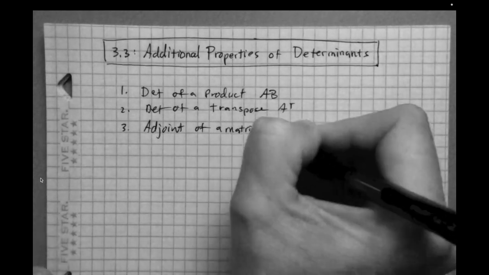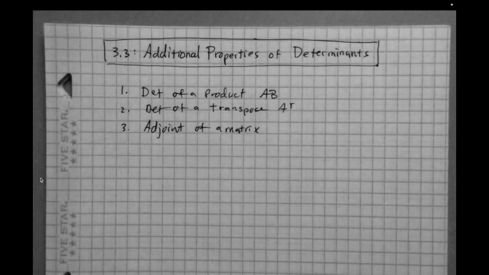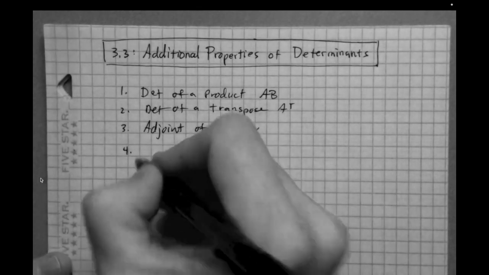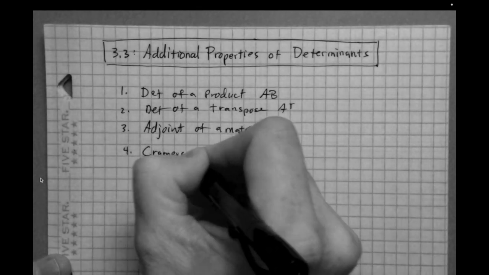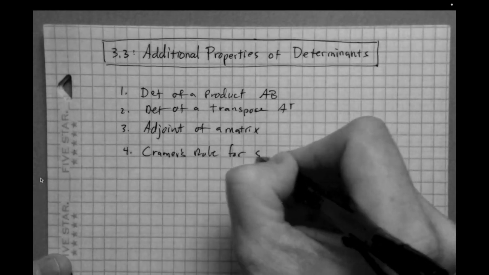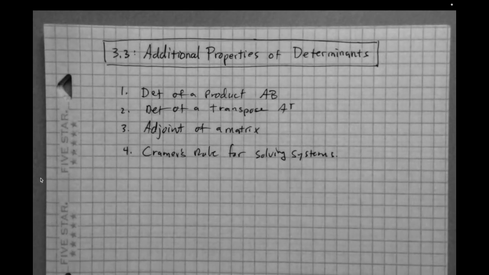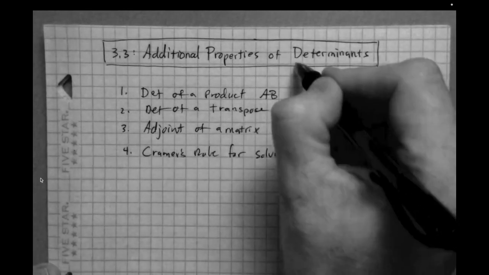This is a topic that a lot of people get lost on. Hopefully we can make it kind of clear what's going on here, but there are pretty remarkable properties of the adjoint and the determinant. And then finally we'll briefly explore an alternative method for solving systems using the determinant. This is a method called Cramer's rule, and it's for solving systems. Okay, that's kind of what we're up to in this one. Again, a little bit of a mix of ideas, but all centered around the idea of determinants.